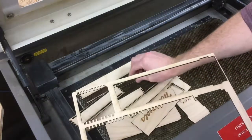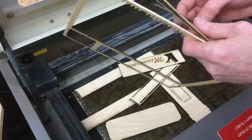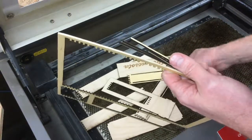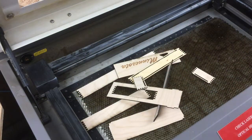And then I'm going to take all of the pieces out that I don't need, sort through these little pieces, and I'm going to make sure I throw all of those away so I'm not leaving a mess inside or around the laser engraver. Just a few of those — put them in the garbage.